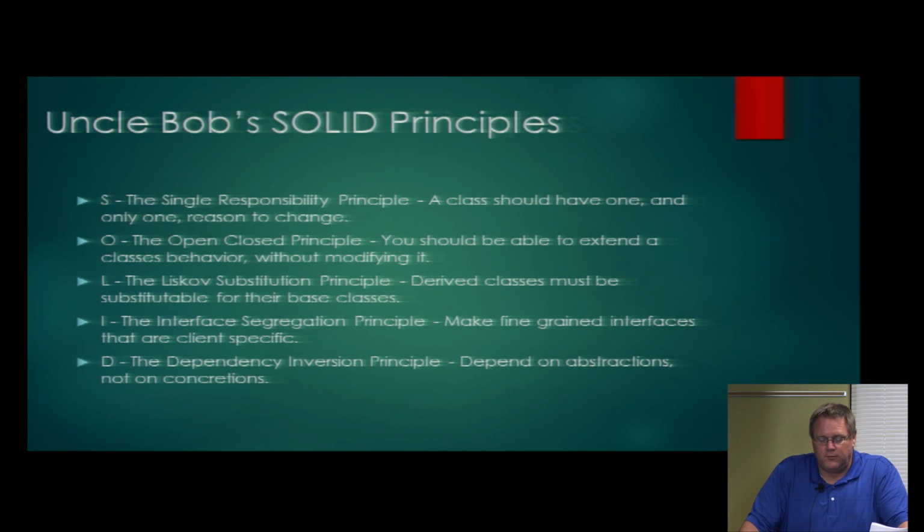Open/closed principle, okay? You should be able to extend a class's behavior without modifying it. Okay? Open to extension, closed to change. Liskov substitution principle: a derived class has to be substitutable for the base class. So if you inherit from a class, you need to be able to use that child class any place that the parent class is used. So if you're getting barked at by the compiler because you're doing that, that's a hint.